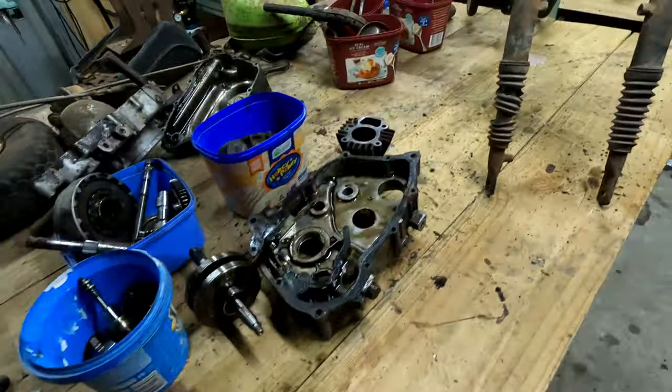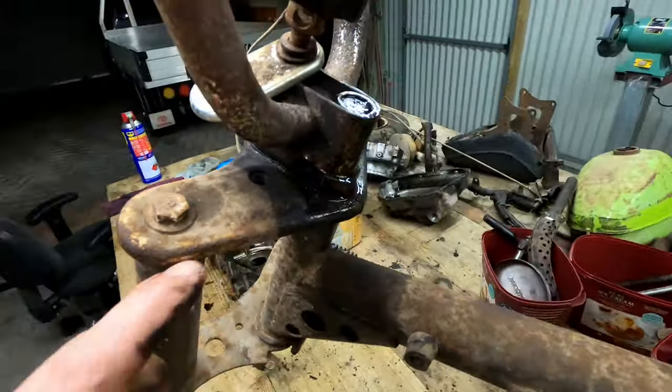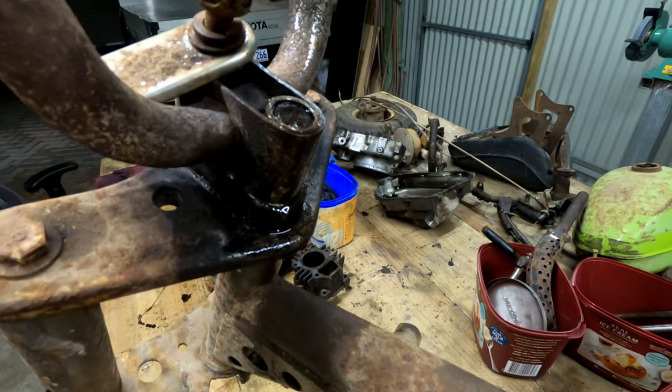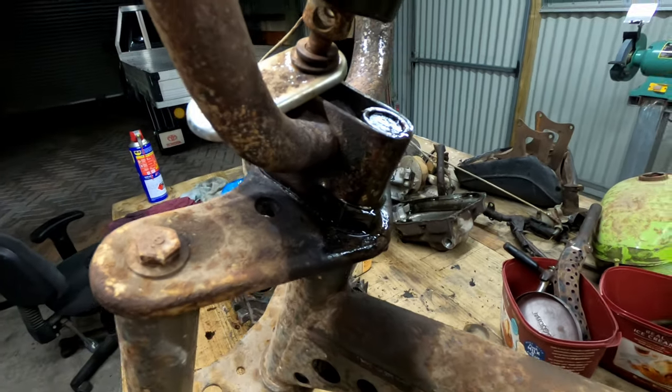The only other problem I've got is getting this steering head assembly off, because that is on a spline and of course it's rusted solid. You saw me trying to heat it up and get it off. I think I got it to move, but I'm just going to let it soak for a couple of days before I tackle that again.